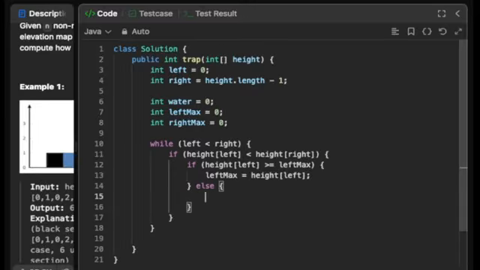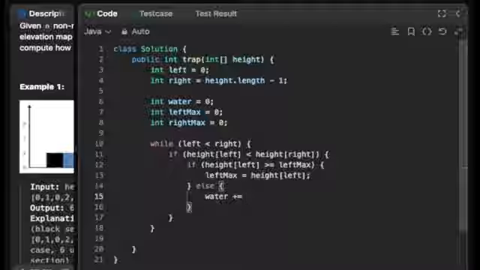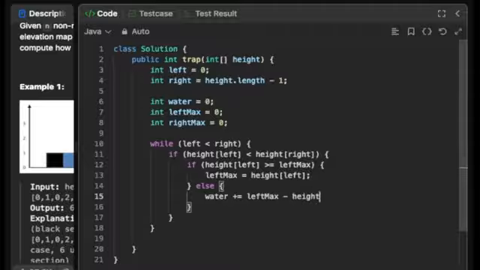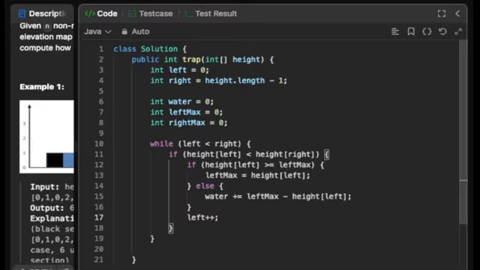Otherwise, we want to use that height distance to increase our water amount. And that would be our left max minus the height of where we're currently at with our left pointer. And then once that is done, we'll increase our left pointer. And this processes the left and moves our left pointer forward.